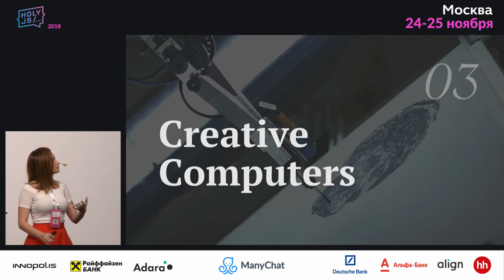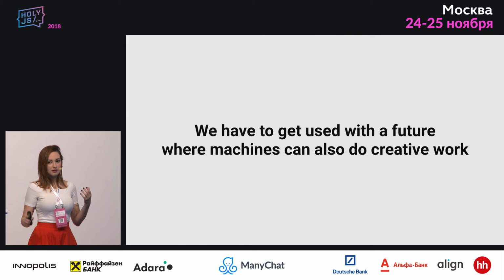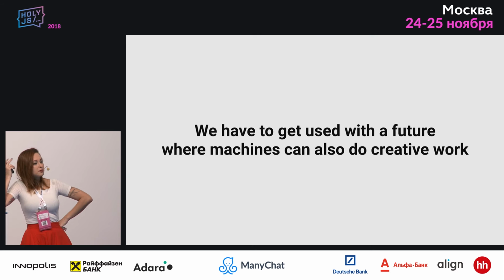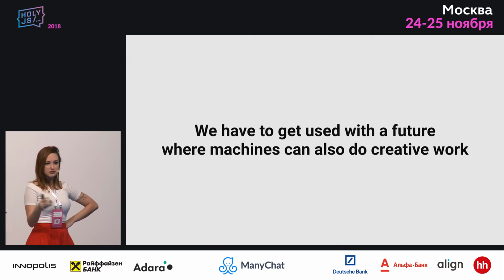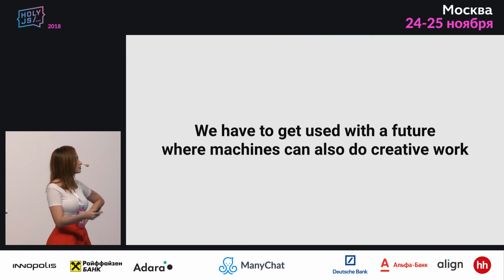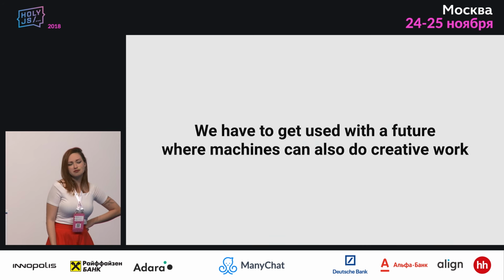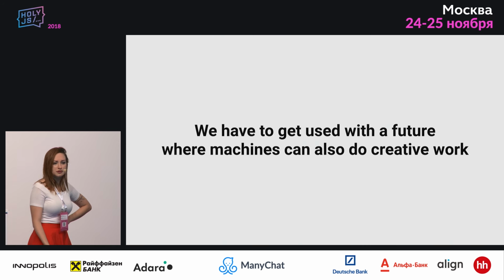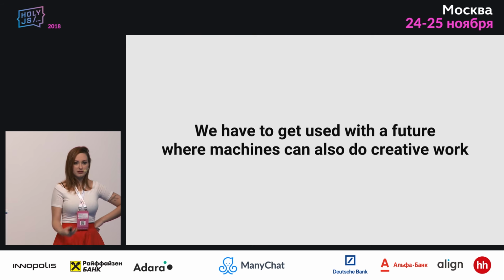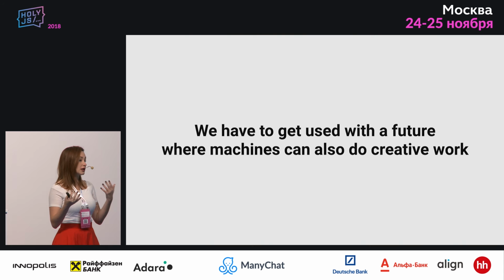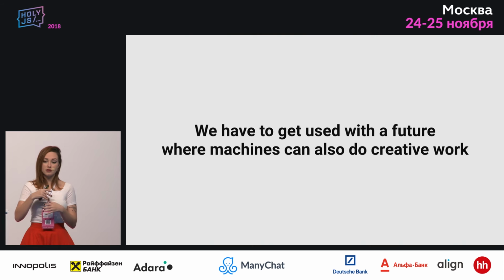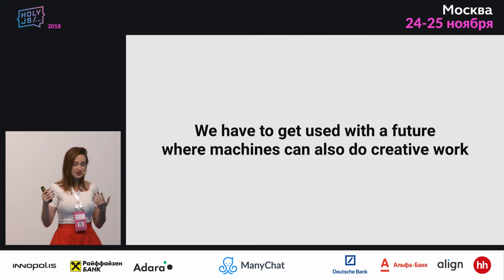And for creative computers, I really hear a lot of people saying, yeah, machines are really good at calculating and doing manual stuff that can be reproduced, but they'll never do creative work. They'll never write poetry. They're never going to do stuff that us humans are capable of doing. And I think nowadays we're reaching a point, we're not quite there yet, where machines can also do creative stuff, based of course on previous human contributions.